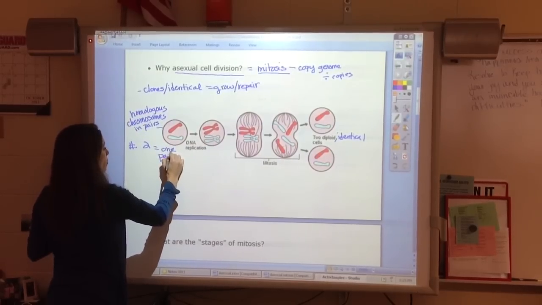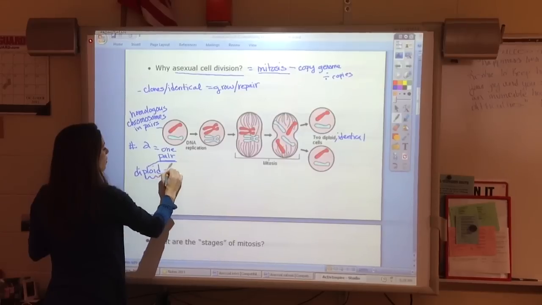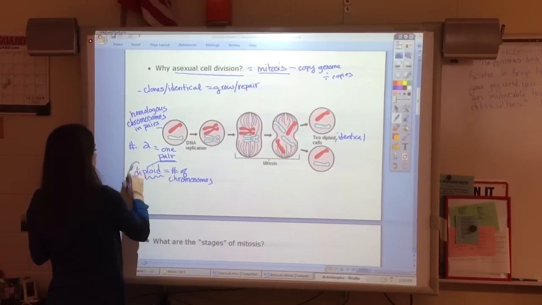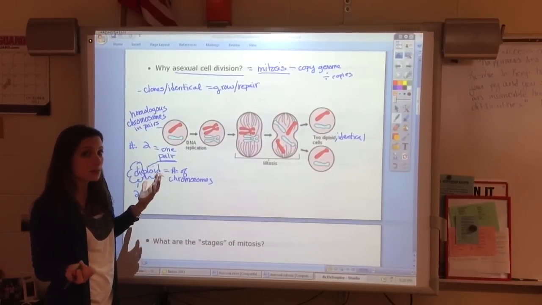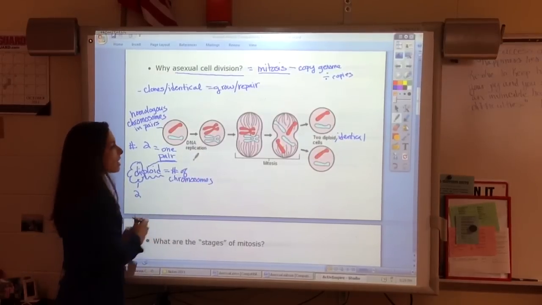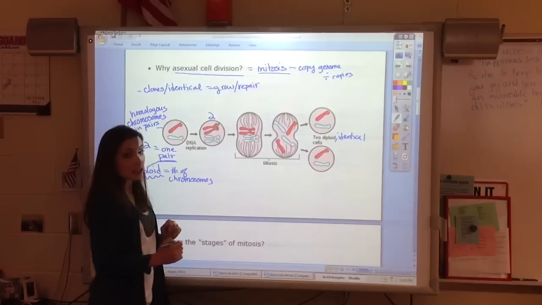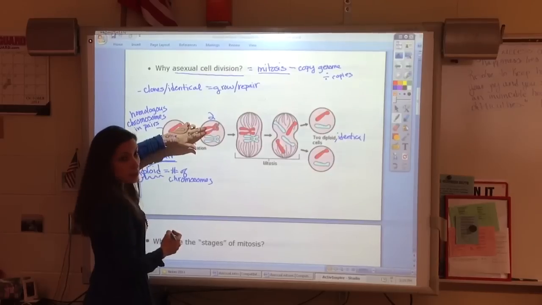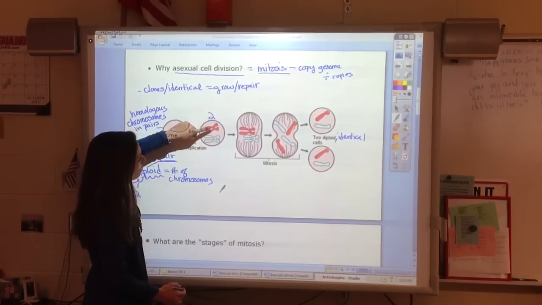But anytime we have pairs, we're going to call this diploid. And ploid refers to the number of chromosomes. The prefix di refers to 2, meaning we have 2 of each type. And so I count these individually. When I replicate or copy these, I still really only have 2 chromosomes. I count each X, or each doubled chromosome, as just 1, because remember, the 2 sides of a doubled chromosome are identical. The sister chromatids are identical. So I don't count this as 4. I still just count this as 2.